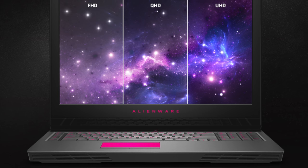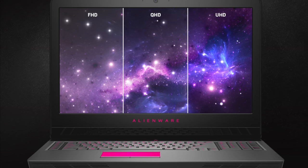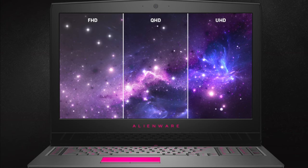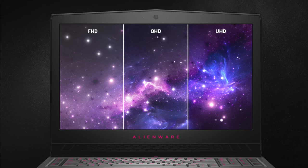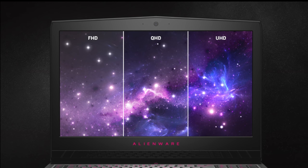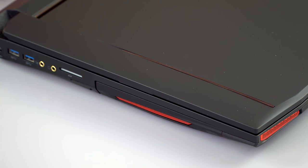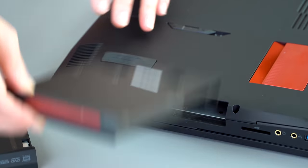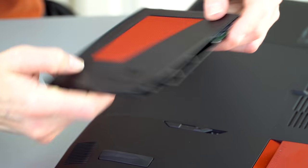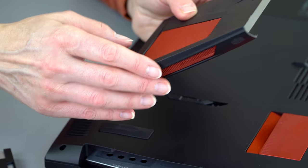If you want to spend more money, Alienware does have a G-Sync 2K display and a 4K option. Acer also has a 4K option, and both 4K options are high color gamut displays at 95% of Adobe RGB. The Acer also has a DVD writer, which is swappable with the included Frostcore — a removable Coolmaster fan that helps a little bit with cooling. So for those of you who actually need an optical drive, keep that in mind.